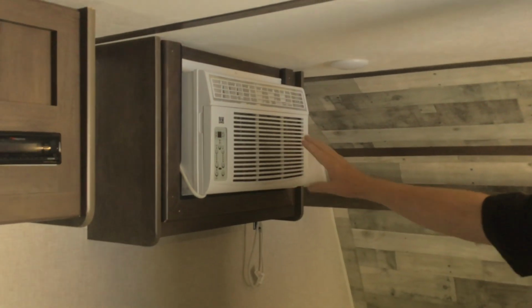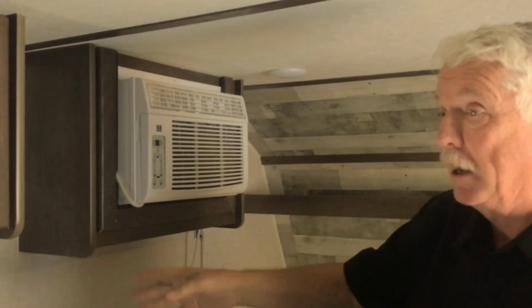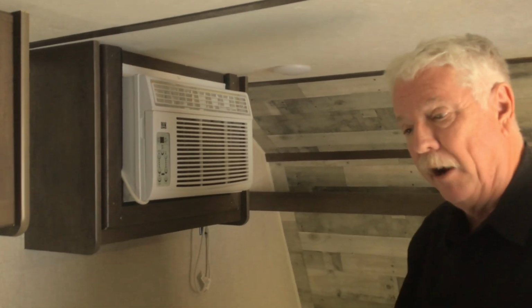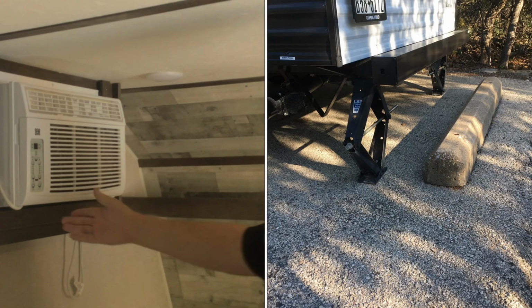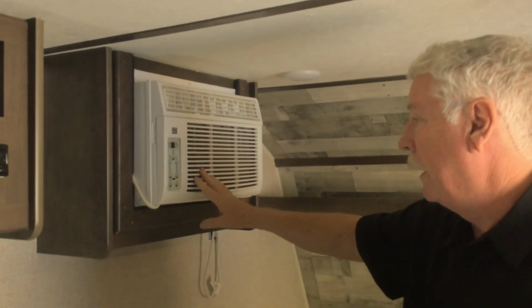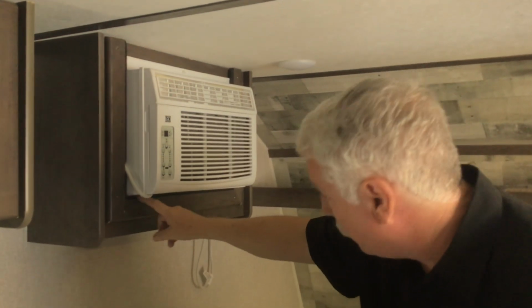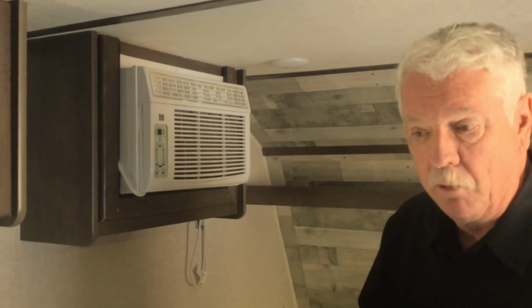I promised I'd talk to you a little bit about this AC here. It works incredibly well, but you have to keep something in mind. No matter which AC you have, no matter which RV you have, leveling the thing is very crucially important for the sake of the air conditioner. The air conditioner has a little pan in the bottom, and condensation drains out outside. It's real easy. If you don't level the RV correctly and you happen to have it tilted this direction, there's a chance that water could come out of the pan here, and it's a little rubber kind of seal here, and could come out here and could drip down on you. If that does, it's because the RV isn't level.